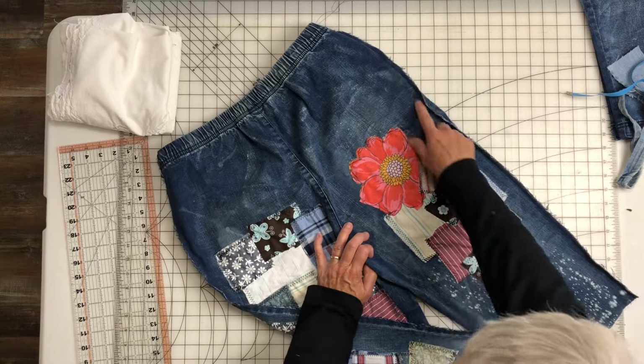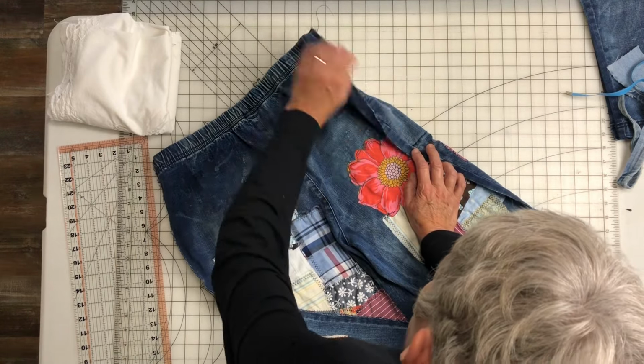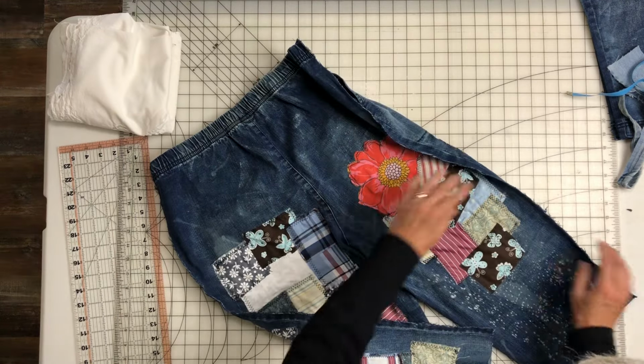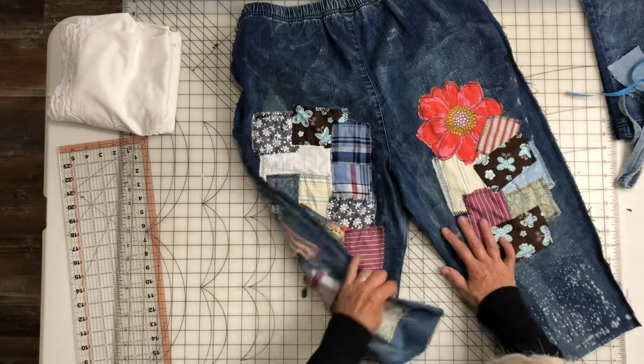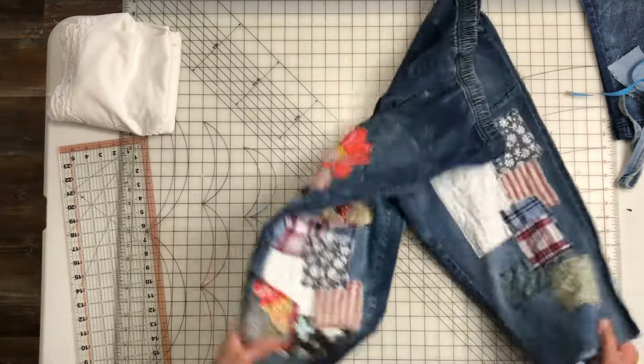And I went ahead and sewed up the side seams. So when this is washed and dried, this will start to fray, and it'll look really cute. I think so anyway.